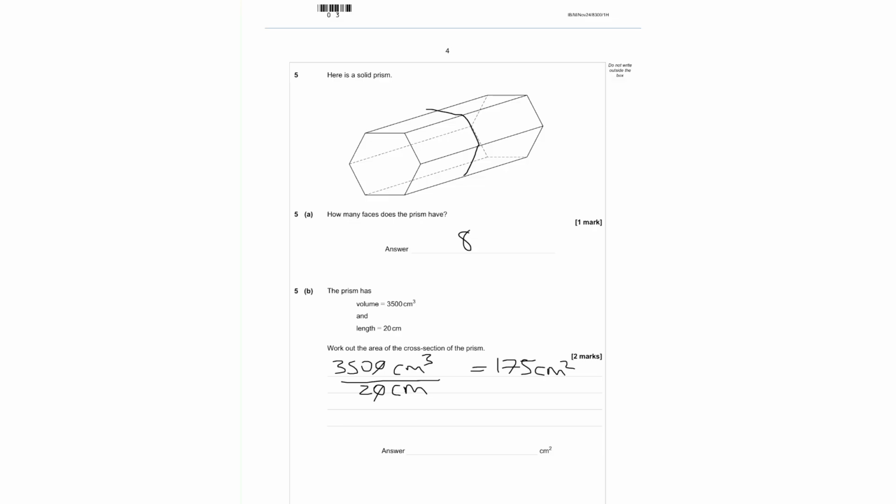I find this to be a good little trick as well. If you're given, for instance, a volume and a length, and you know that you want to find an area, you can use the units you're given to work out what you have to do. In this case, we know that the answer we're looking for is in centimetres squared. Well, if we have centimetres cubed and centimetres, then we divide centimetres cubed by centimetres, which in this case is 3,500 divided by 20. So if you're ever stuck, if there's a way you can find to make the units fit, that's usually the way they're going to want you to go. So the answer to this is 175.